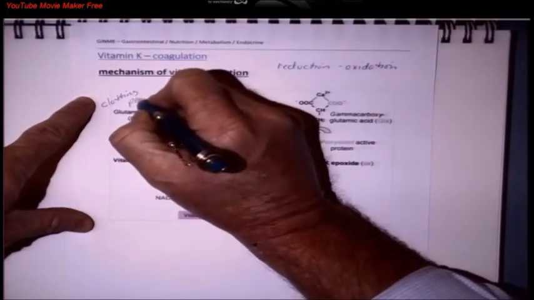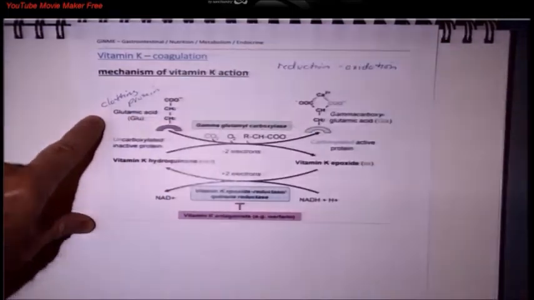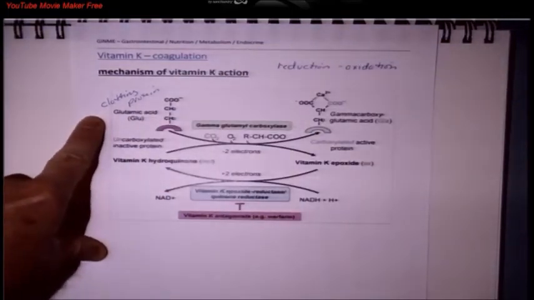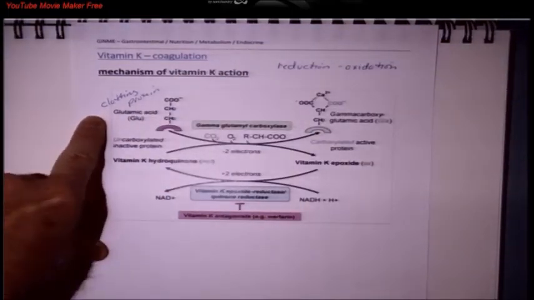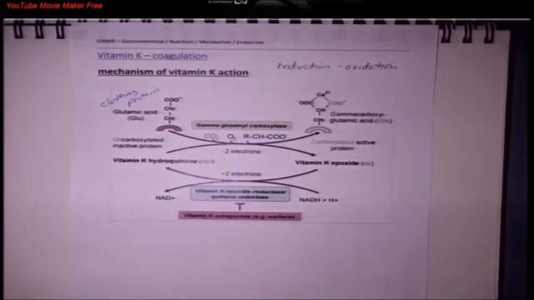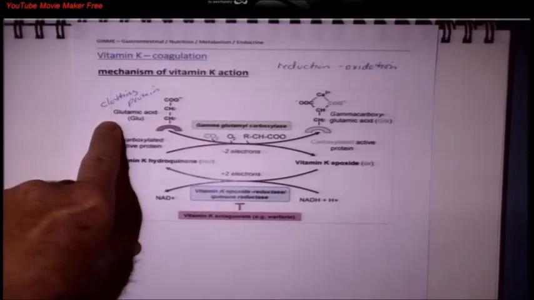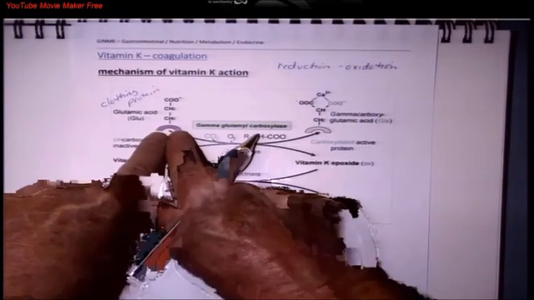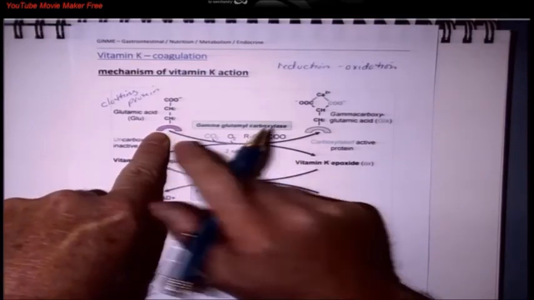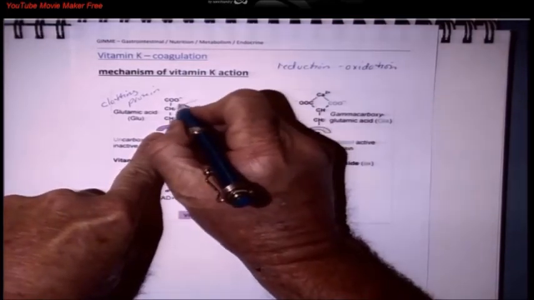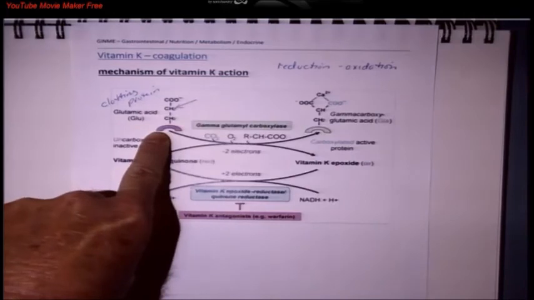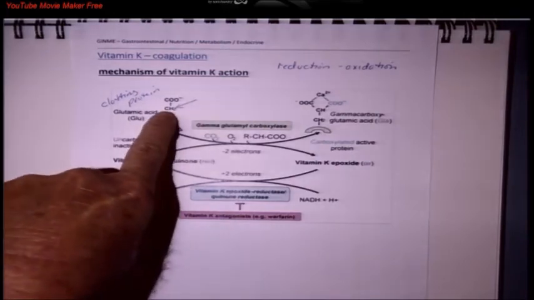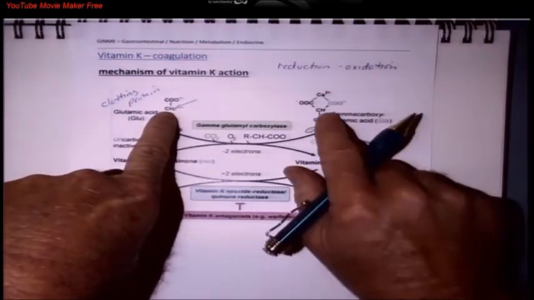So the reaction that we're interested in is taking our coagulation proteins, clotting proteins, part of our cascade, and these need to be prepared to undergo the activation that they need for the clotting response. This activation is a carboxylation reaction on glutamate residues. So what we're simply going to do is add another carboxyl group to this carbon on the glutamate side chain to form this.